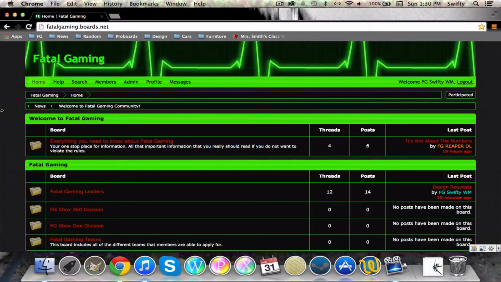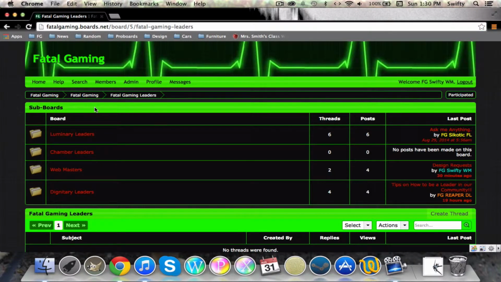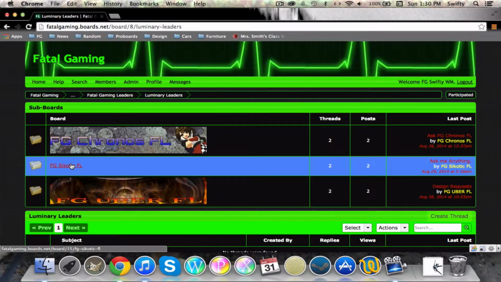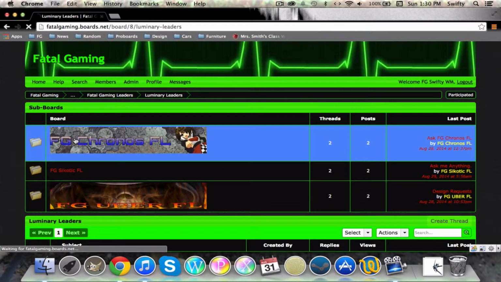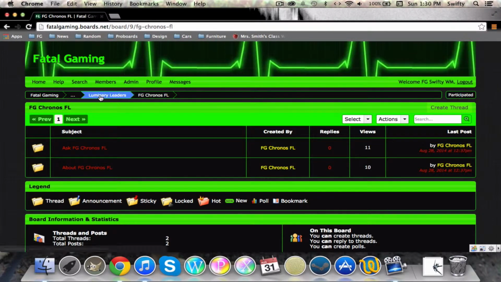Alright, in this one we are going to do creating new boards and subboards. Boards are these little thingies right here, and technically these as well. These are boards. All these little folders, I call them boards. And then subboards would be the boards that are within the boards. You click it, and look, a subboard that has threads in it, because you can create threads. That's basically it. So I'm going to show you how to do that.